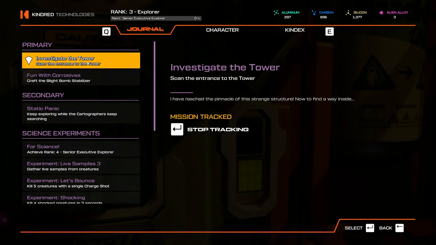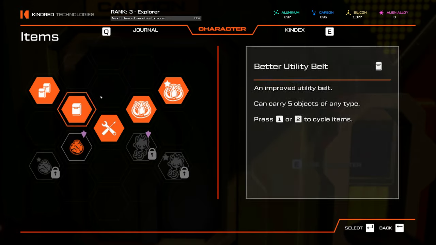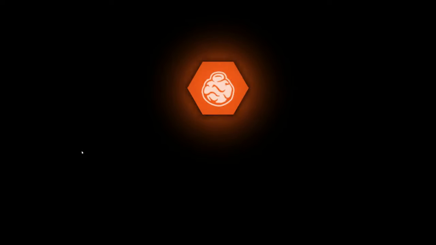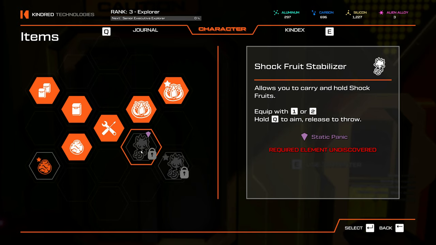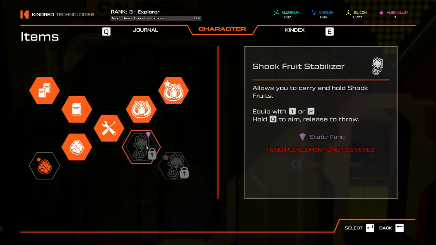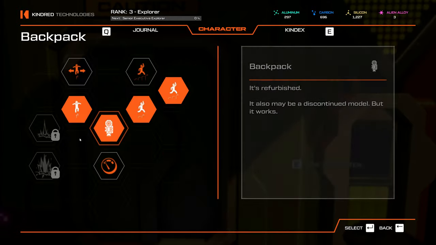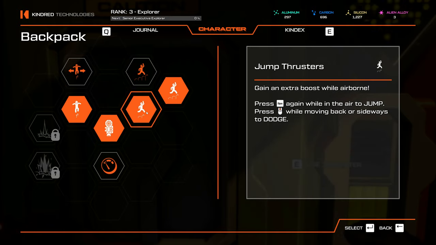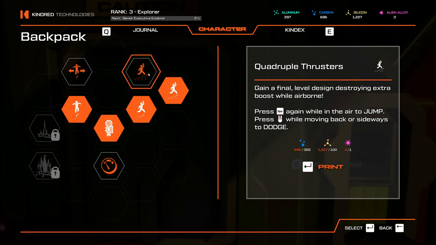Well, we know that our mission is to... Yeah, we're going to craft the... Oh, yeah, look at all this stuff. How about the Blight Bomb Stabilizer, please? Thank you. Ka-ching! All right, and then we just need bigger acid clouds and stickier acid. What else could we get, possibly? Quadruple thrusters... Gosh, that's what I want.